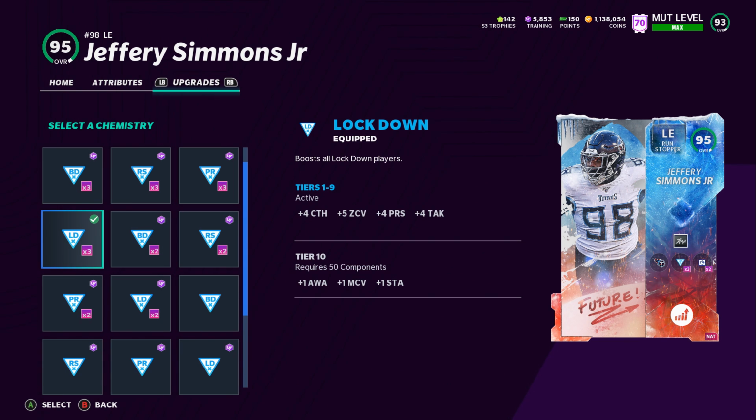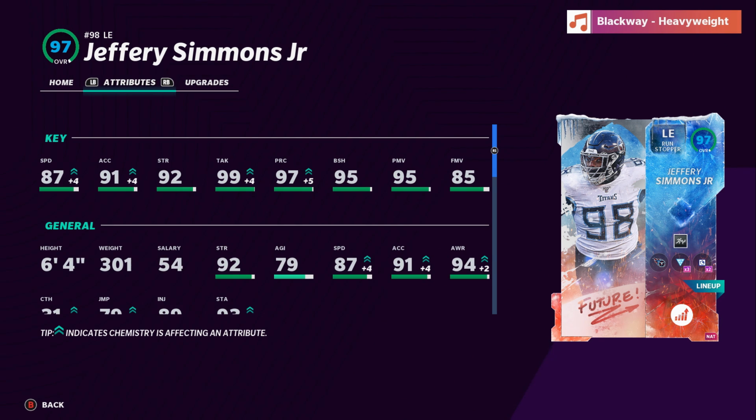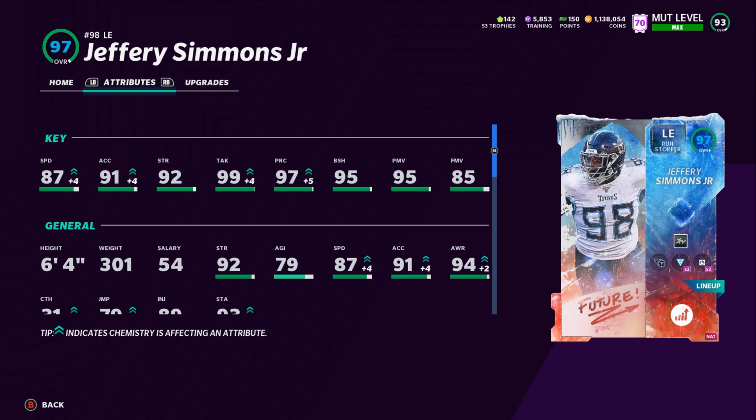I think it's the best defensive chemistry in the game right now. I mean, you can't beat it, definitely for your safeties and corners. You want the coverage, and you also get tackling too, so that helps out your defensive line, and it helps out your linebackers too. Especially if you've got zone, coverage linebackers out there, it helps them out too. So I think lockdown's the best chemistry right now on defense in the game.